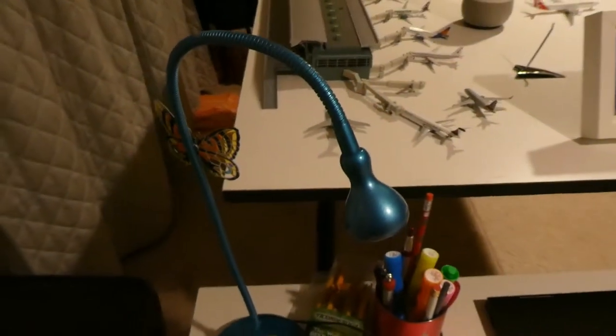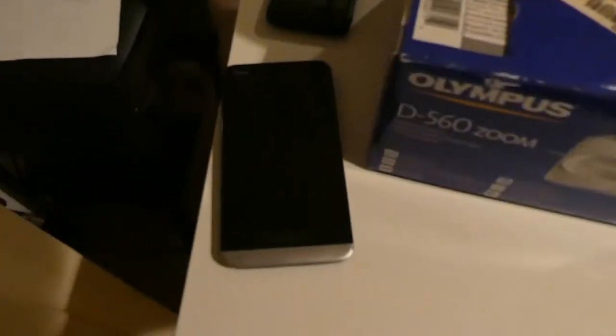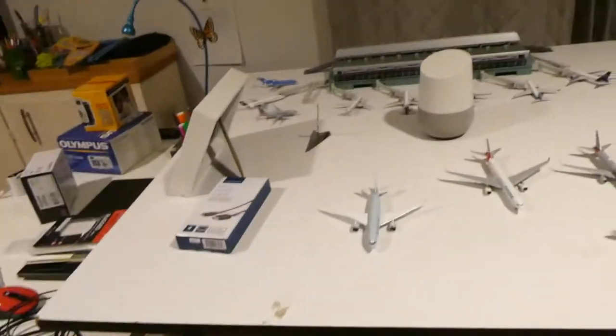I've got a little lamp, some pencils, and more writing utensils — it makes a nice homework space. I got some old phones: a Blackberry and an HTC Windows phone. Over here I've got a printer and some already-used paper. I have some coloring pencils, markers, pencil pouches, pencil holders, a pencil sharpener, and a pair of scissors. I have this toy ball I like to bounce around the house. Over here is my model airport display, and this is a Google Home.